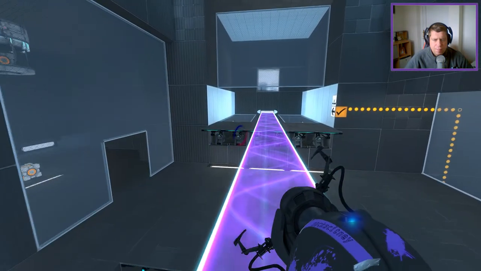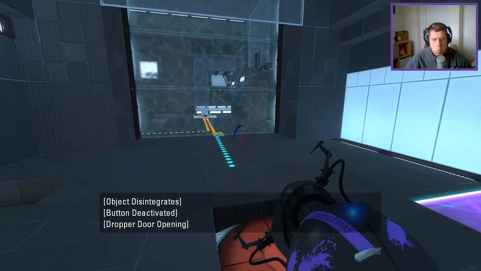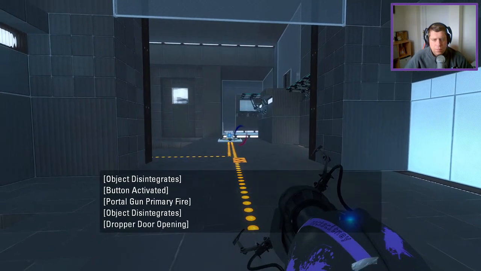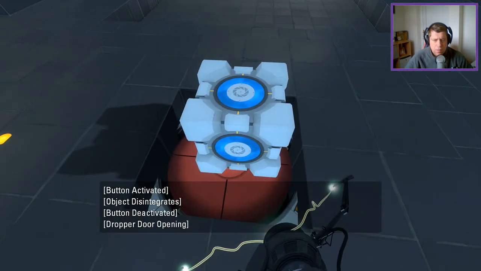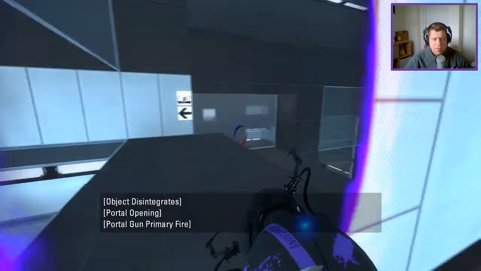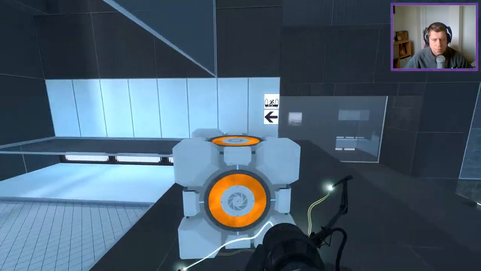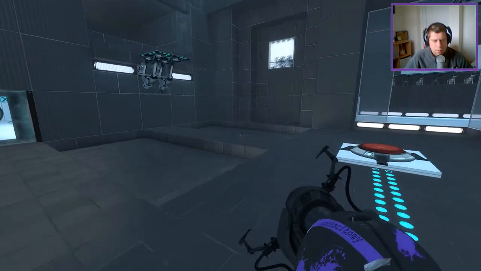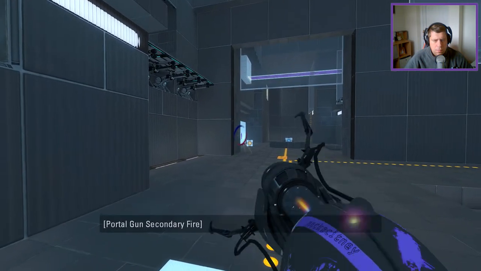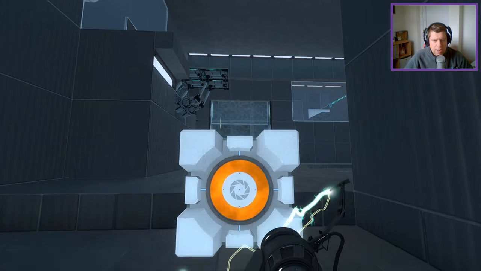Let's have a look over here, shall we? It's cube number two. Okay. In that case, I'll take you. And your new place of resting is right there. Now. After swapping the cubes, we'll take this one through. And then we get our light bridge.